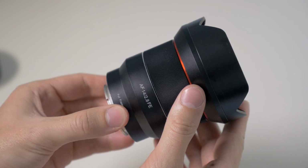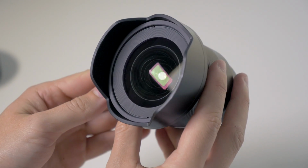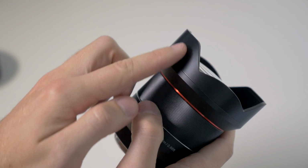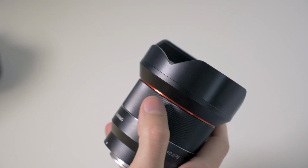Like most ultra-wide-angle lenses, it does have one of those permanent built-in lens hoods at the front, and it's got a modified lens cap to accommodate that. This does mean that you won't be able to use screw-in filters because there's no filter ring on there.